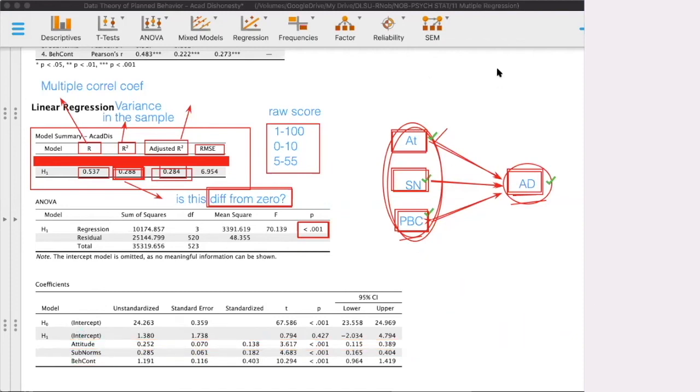Let me give you an example, and I hope that my example makes things more clear. For example, if we have an outcome variable, and our outcome variable is the likelihood of having rabies, the one that you get if you are bitten by a rabid animal. And let's say that we have data suggesting that there are two possible predictors of the likelihood of having rabies. One is socioeconomic status. In particular, there is a pattern suggesting that those who are lower in socioeconomic status are more likely to have rabies. And then the other one is exposure to animals. The more we are exposed to animals, the more likely we are to have rabies.